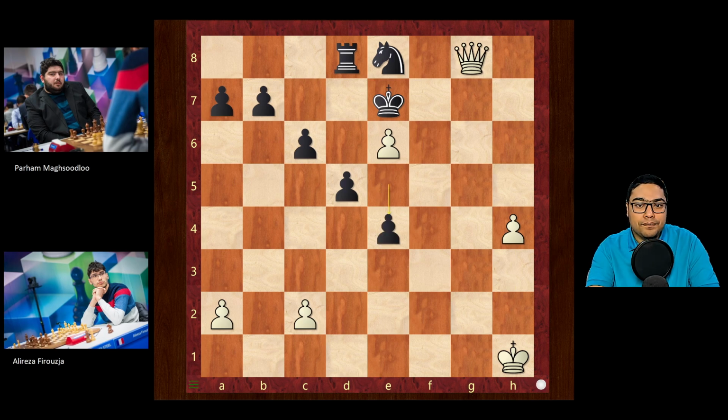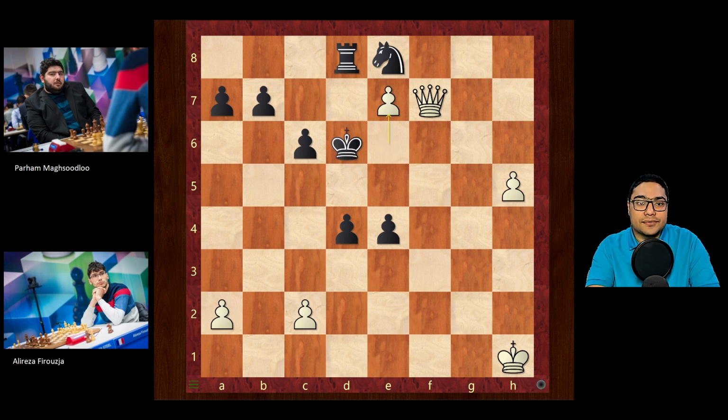e4. h5. d4 and queen f7 check. King d7 and e7 even. The rook has to guard the knight, so rook c8, but queen f4 check.